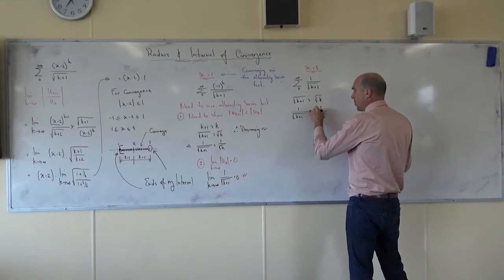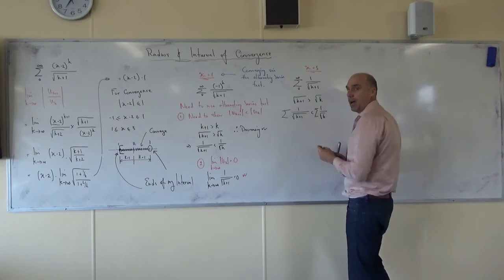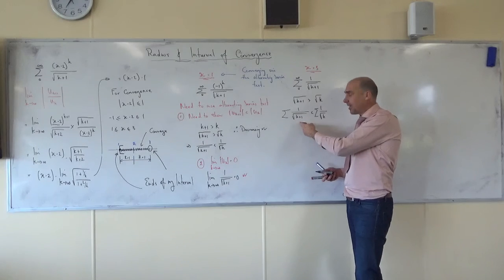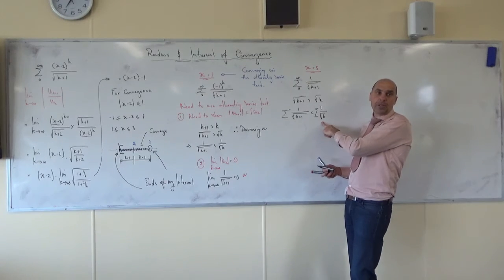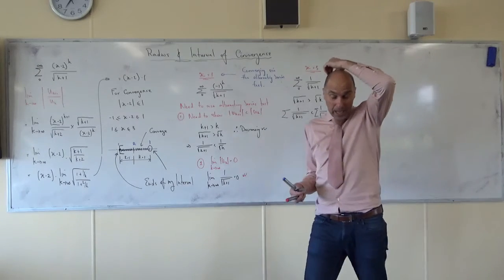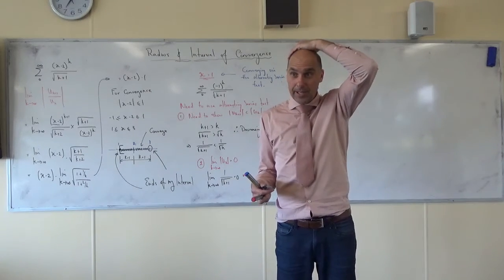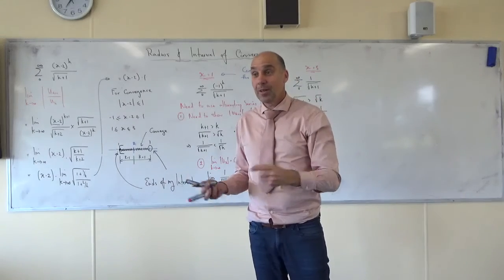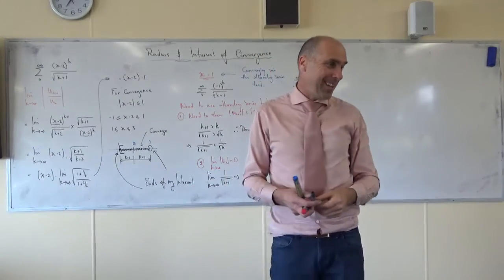Yeah? And then we do this. True? Great. Let's put a sum in. Is that helpful to us, that this is less than that, given we know this one diverges via the p-test? No, it's not. We can't use a comparison test. So what do we have to use when we know what it is and we know it's close to it? Yeah, we use the limit comparison test.